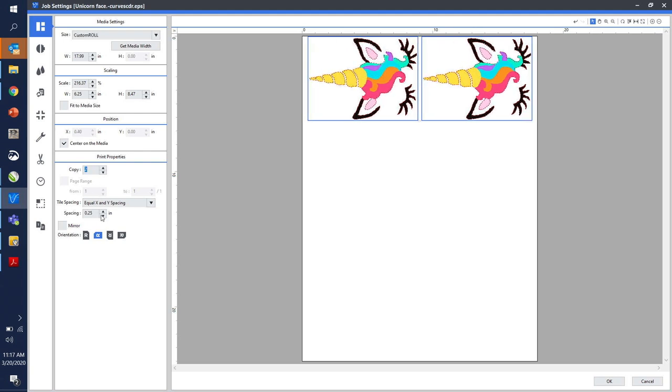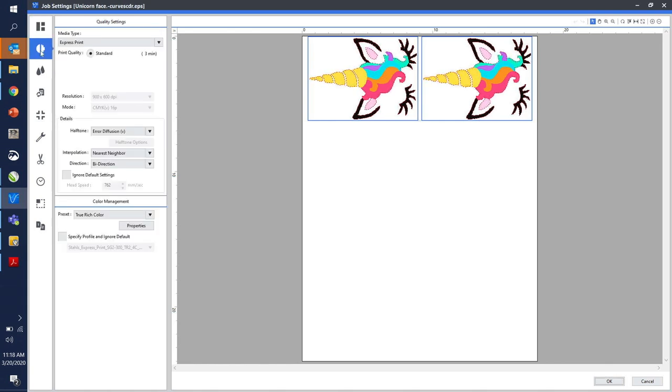I can change the spacing — right now at a quarter inch — to get a little more size out of the design if I want it a little tighter. Once I have my layout set with the roll width and design size the way I want it, I go to the quality tab — the next tab down. You're really starting at the top and working your way down. Now you choose the media type. I'm working with soft opaque, actually one of my favorite materials — it's very thin and stretchable and the colors are great. It probably has the best hand for a more affordable line of material.